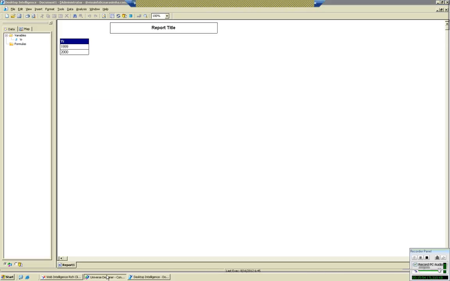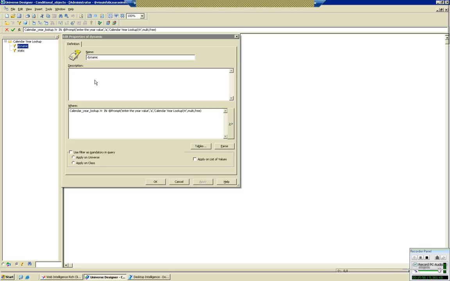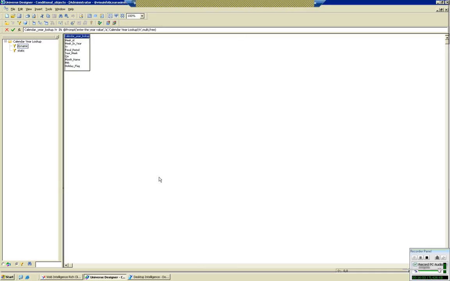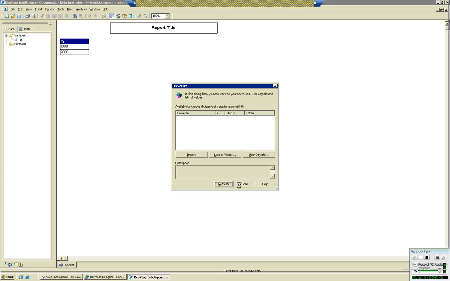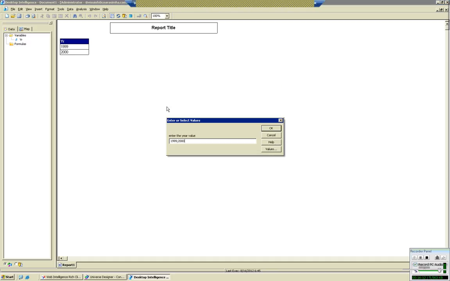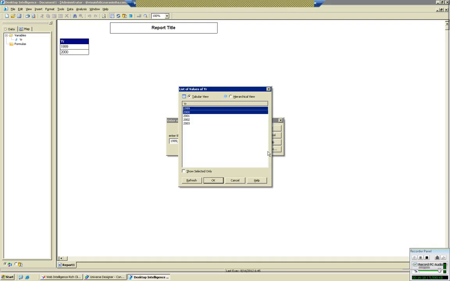If I define it as a constraint, 1, 2, 3, 4, constraint, apply, change, save, and come to the report, change here. Now refresh the report data. If you remove it here, you can see it is only selection.